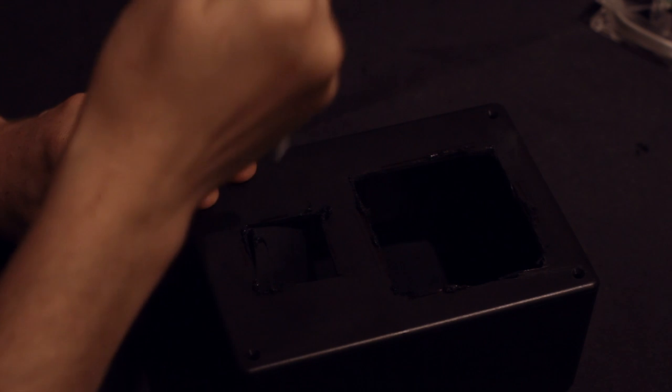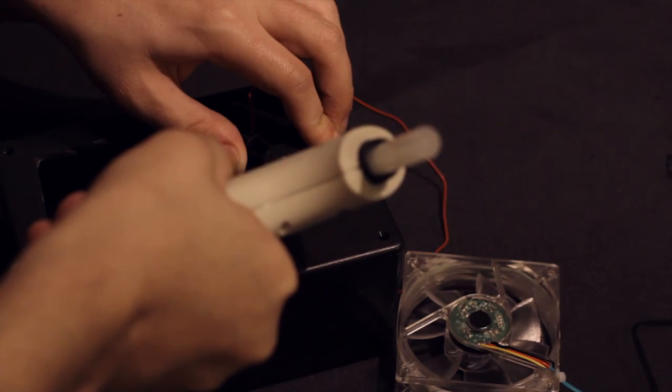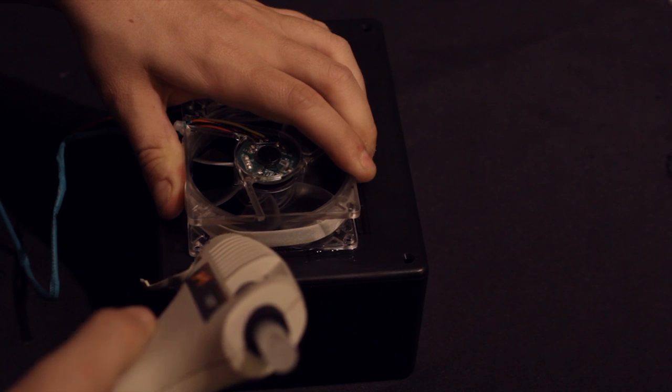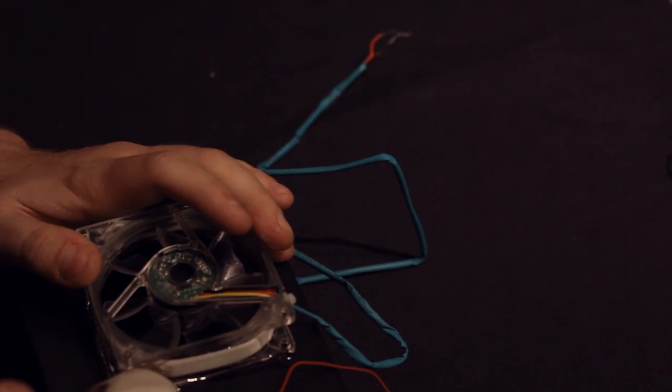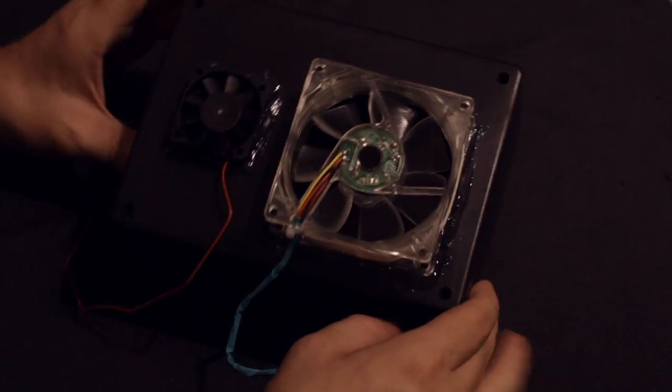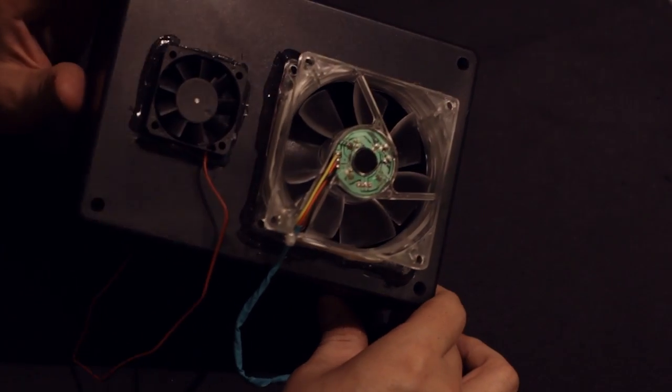When this is done, we're almost ready to move on to the next step. Now that our holes are cut, we're going to put the fans on top of them and seal them down. I'm going to use hot glue, but you could easily improvise with something like super glue, maybe even Elmer's if you put enough on there. And here's our unit with the two fans mounted right on top.